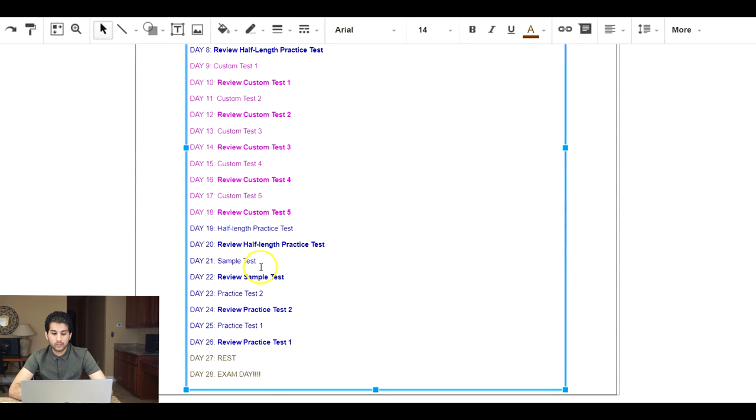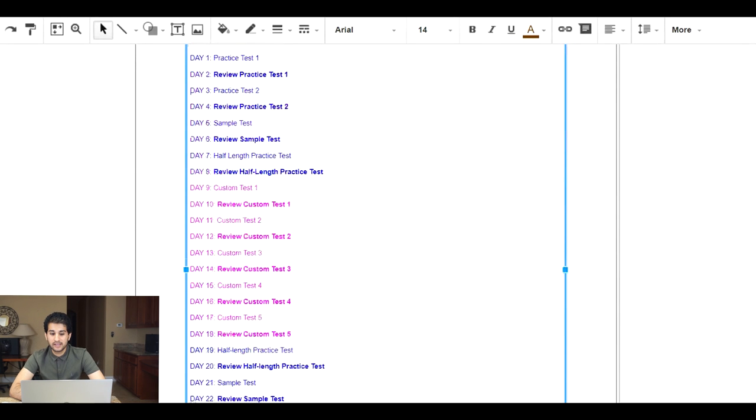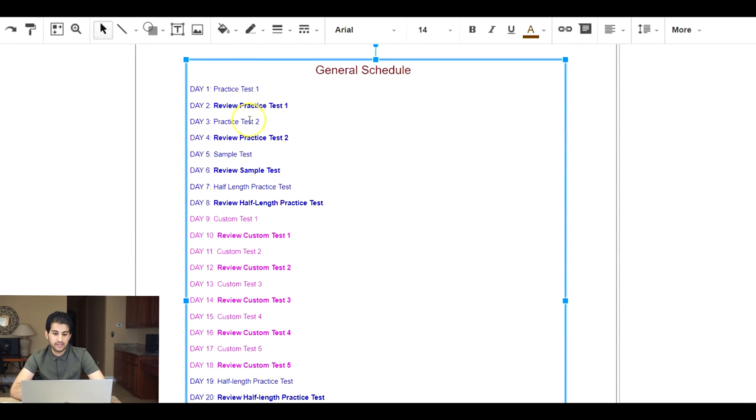Also, you might be wondering how to score all of these or time all of these. You don't want to even score any of the custom tests. A general rule of thumb is that if you get 10 or less wrong, you're doing fantastic. And if you get 15 or less wrong, you're still doing great. Those should be your goals. Scoring them is pretty difficult, because it varies across each exam.